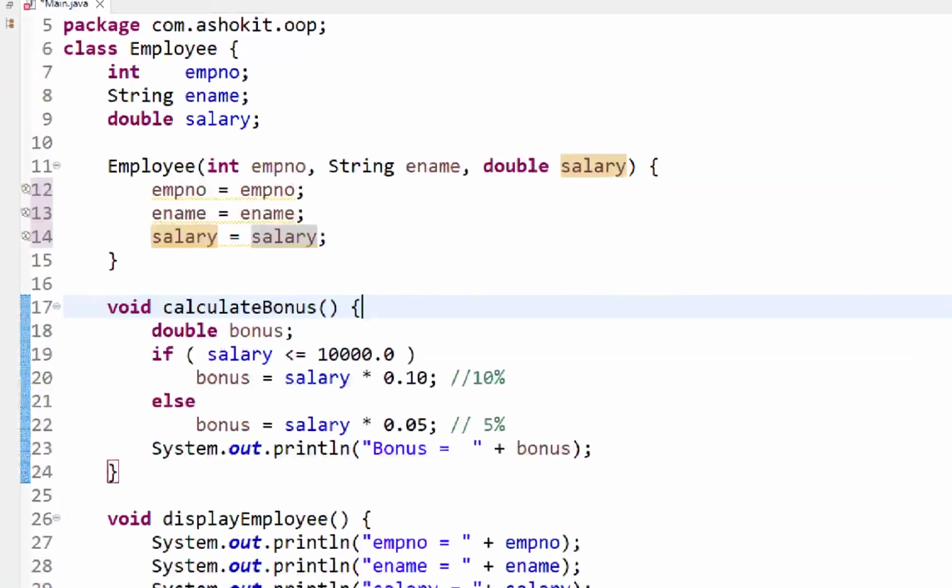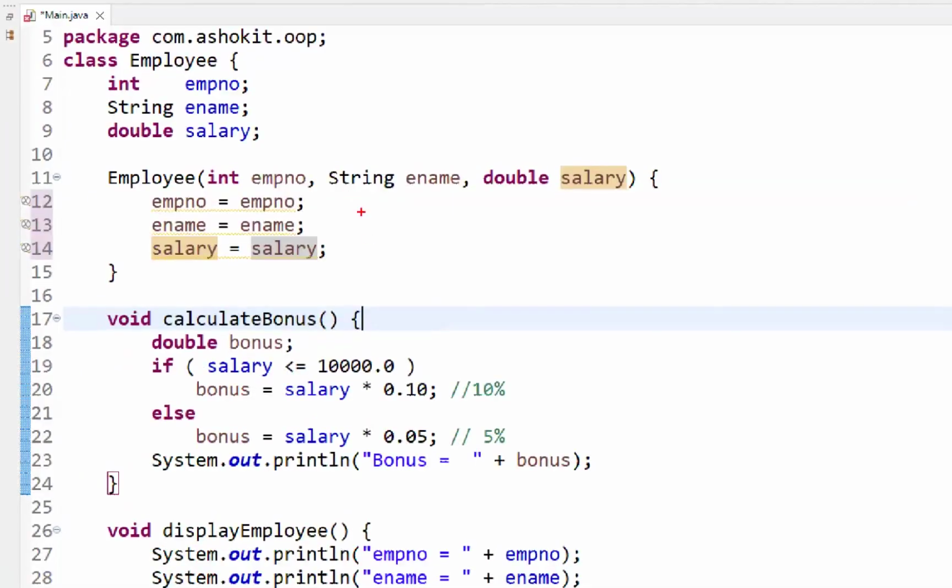Please understand, there is a lot of explanation here. I'm going to modify this. This is not the final code. Again, I'm going to do some changes. Guys, observe here. In place of x, I took which variable name? EMPNO. What is the statement I'm writing there?